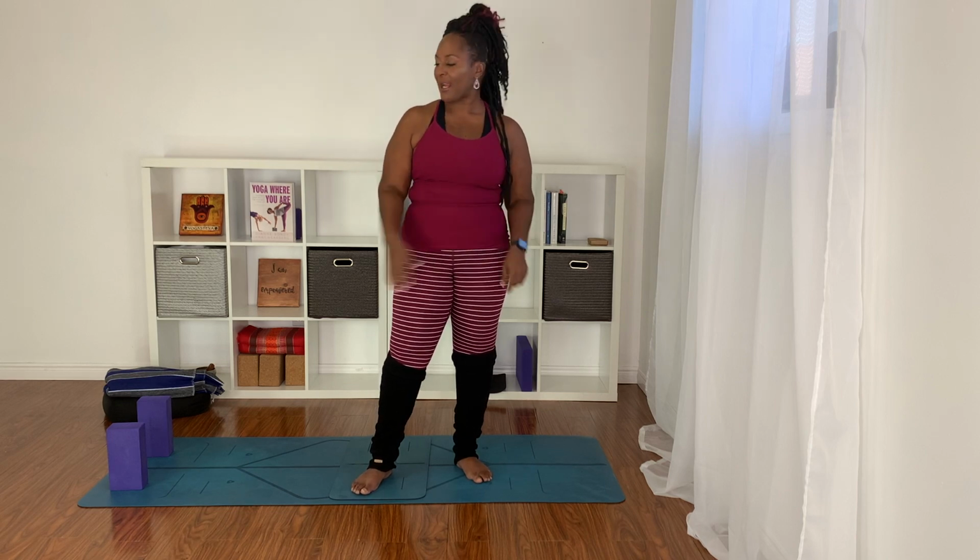Today's practice is going to be a quick and fun little practice with vinyasa with blocks. So we're just gonna move through some vinyasa, get really creative. There are gonna be strength moves in here. There's gonna be some power moves in here. You can do whatever it is you feel like doing, but just be here in the energy for now.